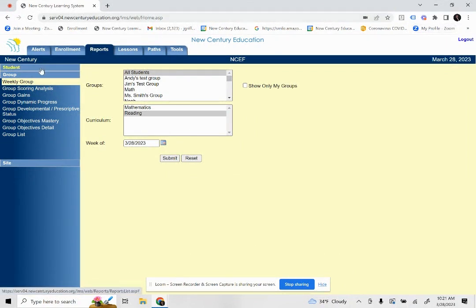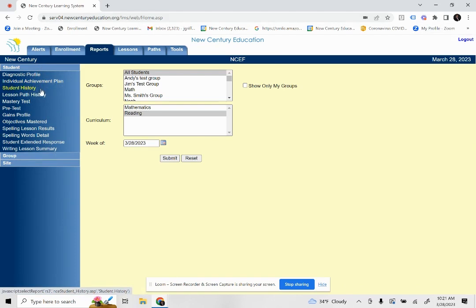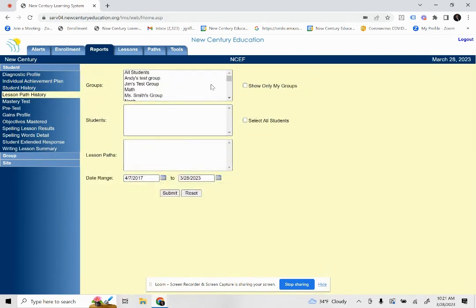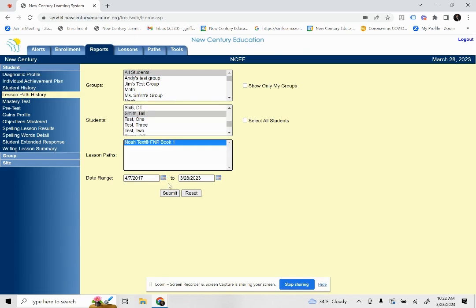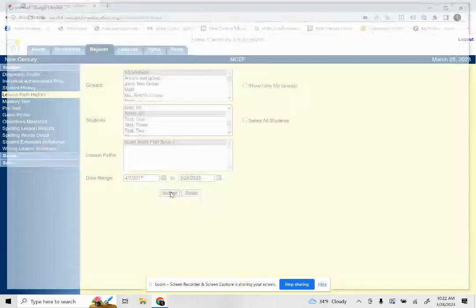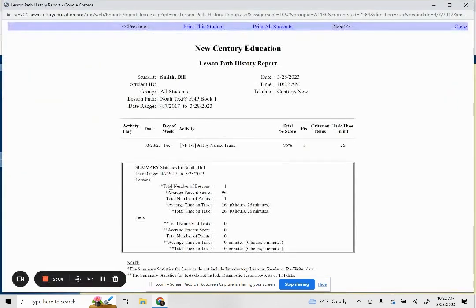Now, on the individual student level, there is a lesson path history. Again, you click on all students and then you select the student that you are interested in. In our case, it's Bill Smith. And it will show you all the lessons that he has completed.